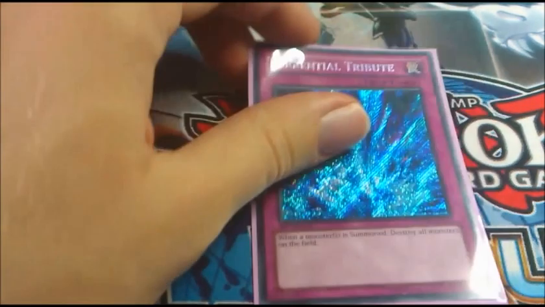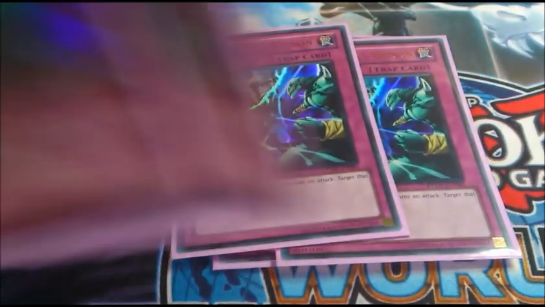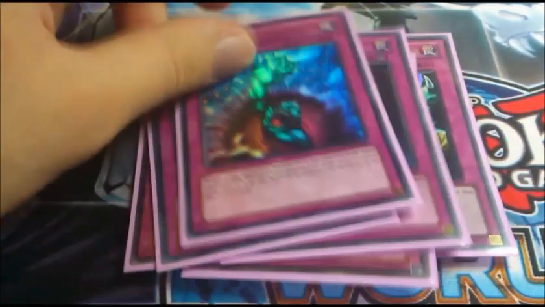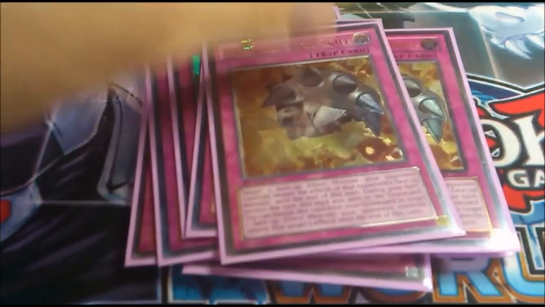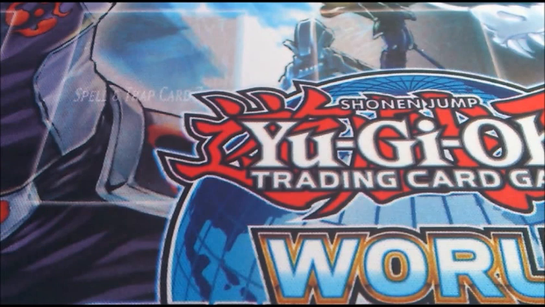For traps, Torrential, Warning, 2 D-Prison, 2 Call, 2 Wiretap, Bottomless, Impulse, and 2 Breakthrough. All in all, I'm happy with how the deck performed. It's just that one change, taking out Supply Squad and putting in a D-Prison, which I think would be a good swap.